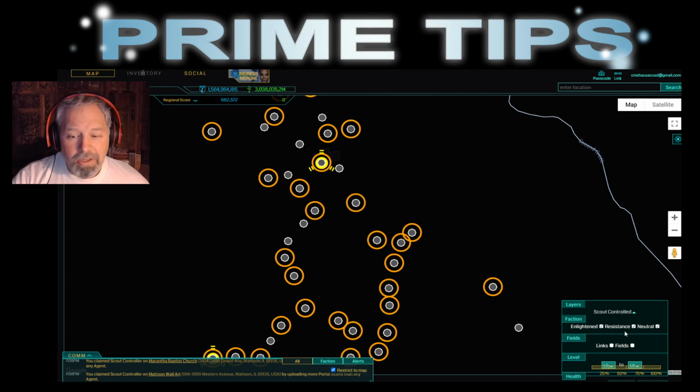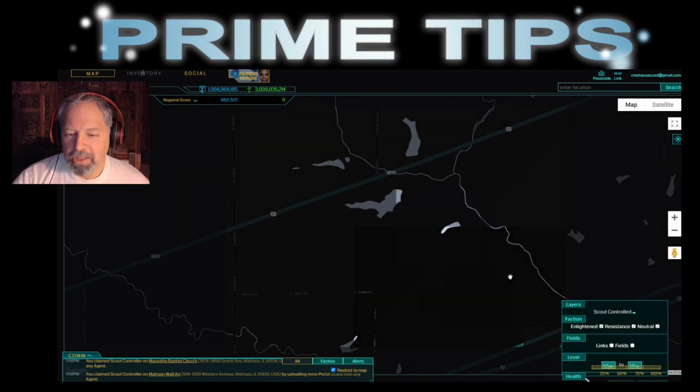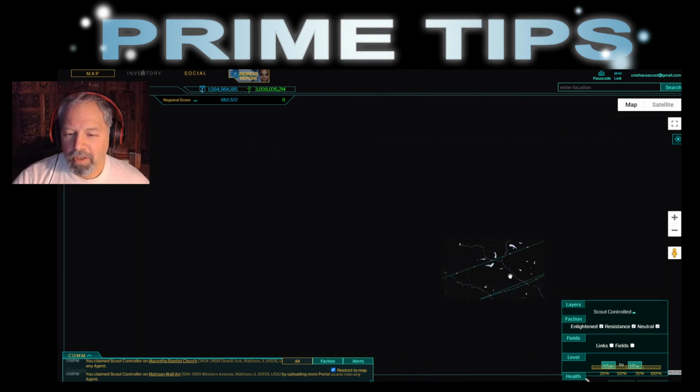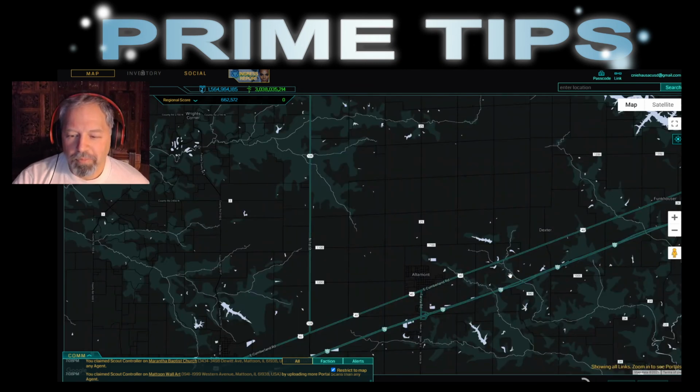So again, new things in the Stock Intel. The layers are the new things, and I don't think that's in IITC. I wouldn't doubt that it would show up fairly quickly, but at least right now, to see these, you've got to use the Stock Intel. And just a reminder, if you're not zoomed in close enough, you don't see them. You've got to get in close enough to see the portals.